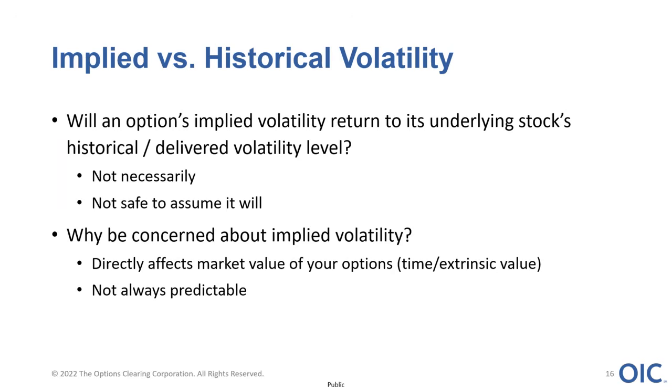Option implied vol is a forecast, and historical vol is a backward-looking metric. It delineates the history of the price. And so those two things can really pull apart from each other. Now, they are somewhat related, but they do not necessarily have to stick next to each other all the time. You will see a lot of circumstances where they are moving far away from each other from a metric perspective.